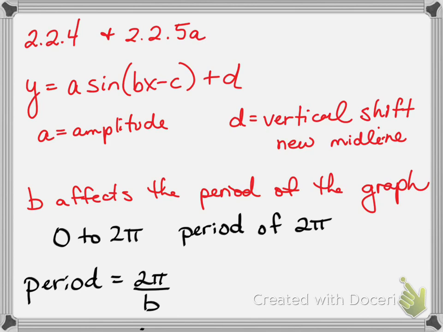So far, all the graphs that we have done have been like y equals sine x plus 3, and b existed, but it was a 1, and 2 pi divided by 1 didn't affect the period any, it was just 2 pi. Well, now we're going to get some numbers for coefficients of x other than 1. So we're trying to step this one step at a time and get used to what each step does.